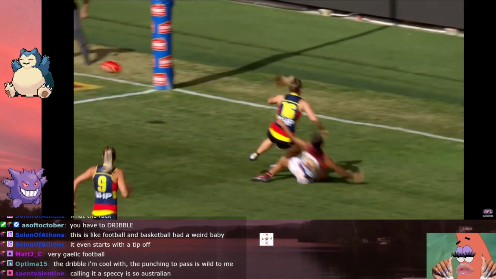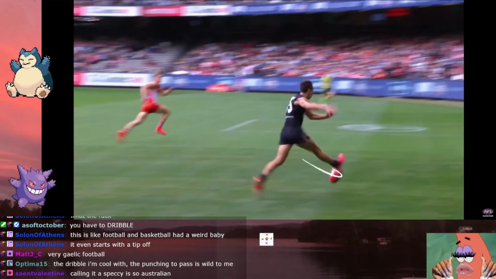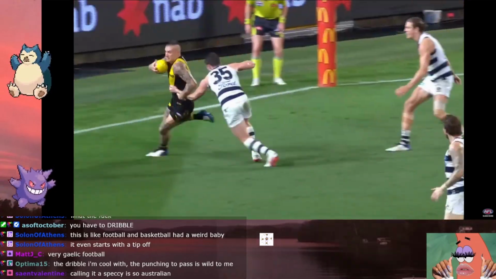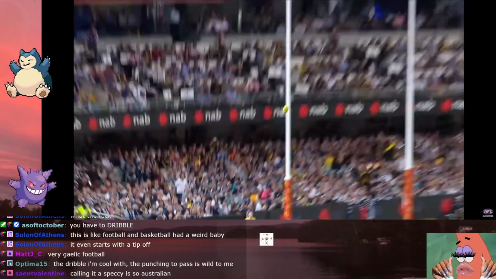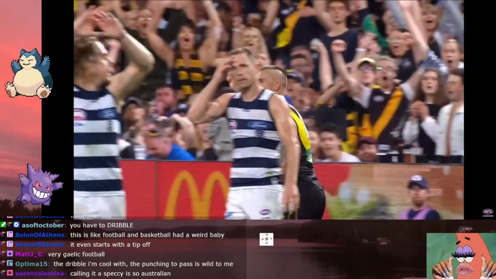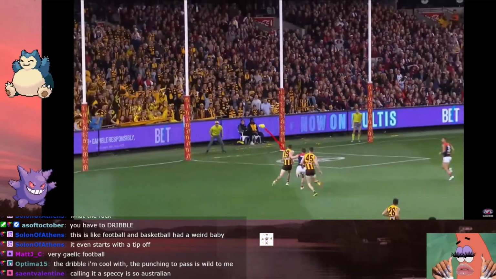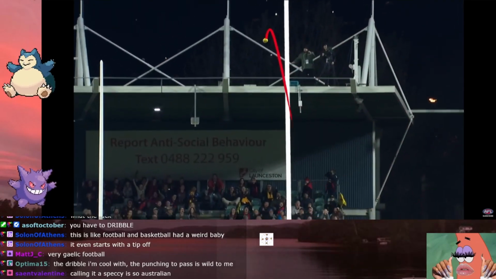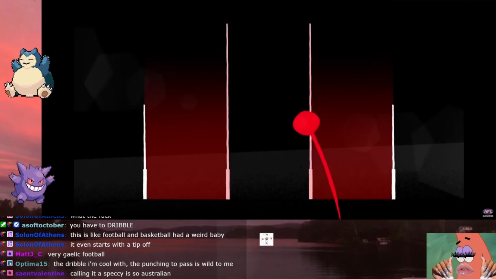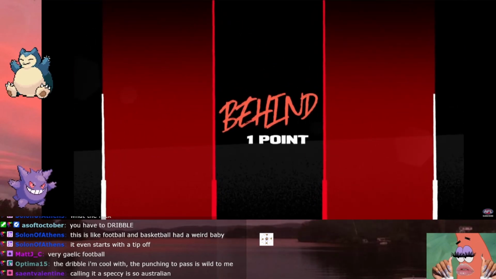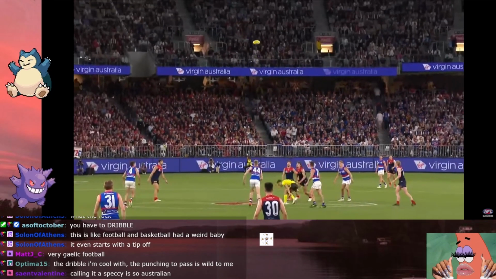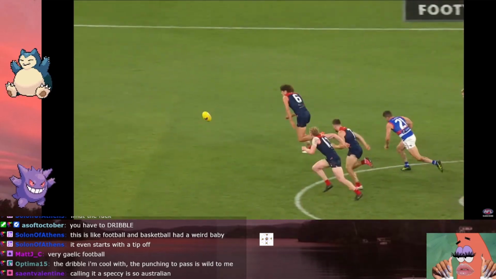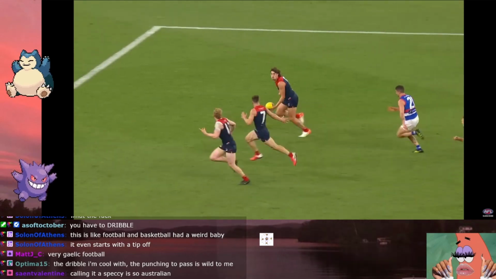By the way, you can also kick goals like this, or even this. No way! Hit the post, or put it between the big posts and the outer lower post. How did he miss that? That's worth 1 point. We call that a behind. After a goal is scored, the ball goes back to the centre square, and the action starts again.